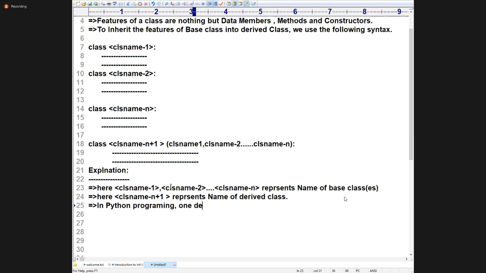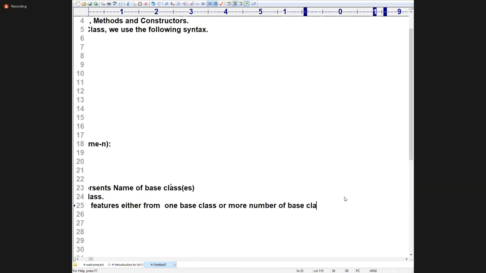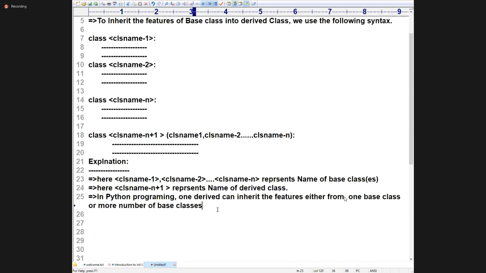One derived class can inherit the features either from one base class or more number of base classes. Good.